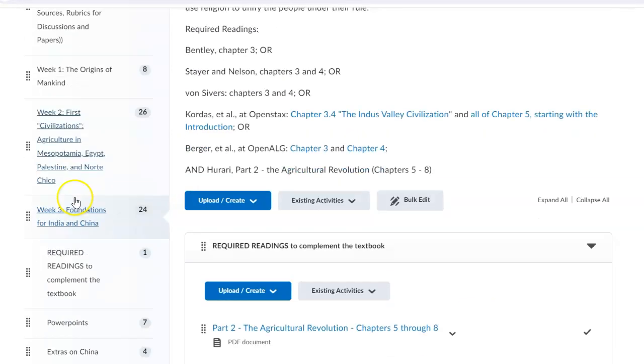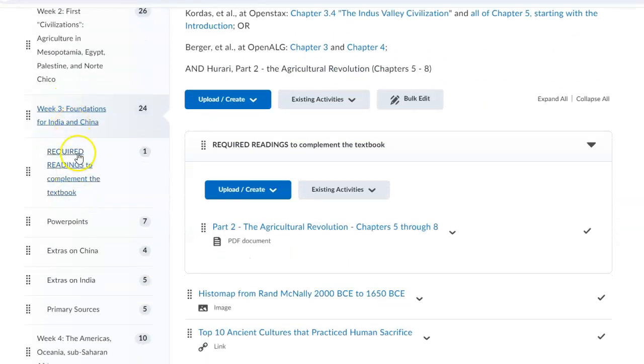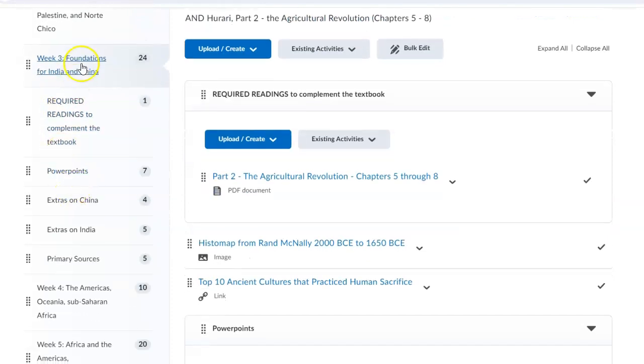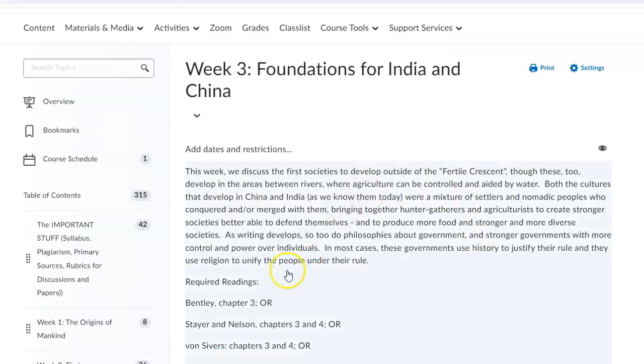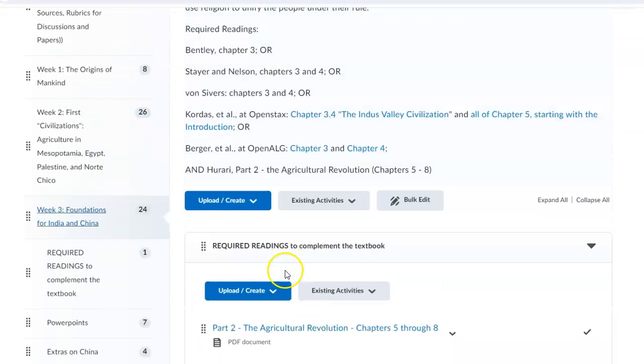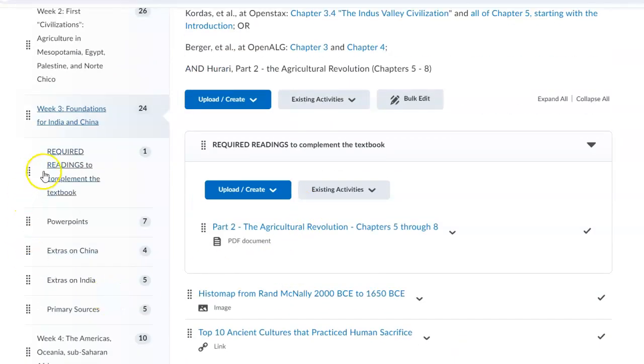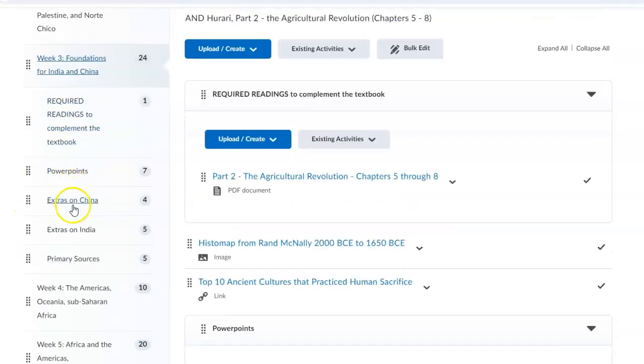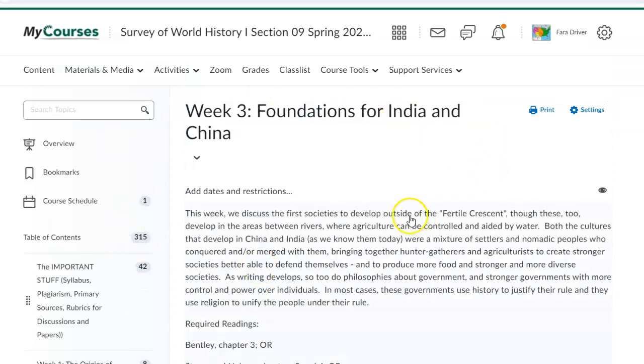Same thing applies here, and you can see them, like as I said, on week 3, the required readings, as well as in the introduction here, what you need to be reading for that week. Then the other required readings, but also PowerPoints, extras on China, extras on India, and then the primary sources. So, all right, this is basically how our course operates. Again, this is where you're going to start each week.